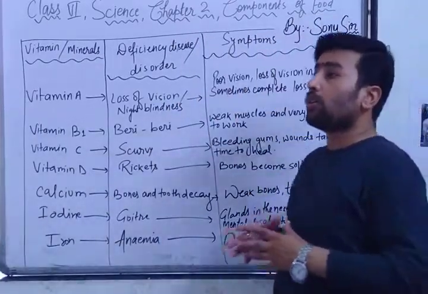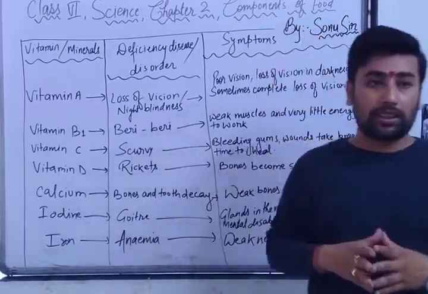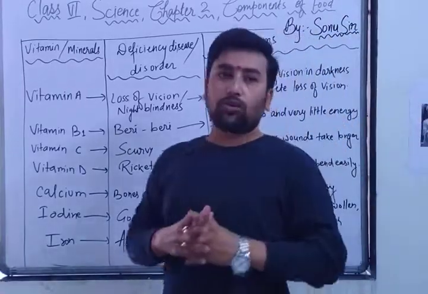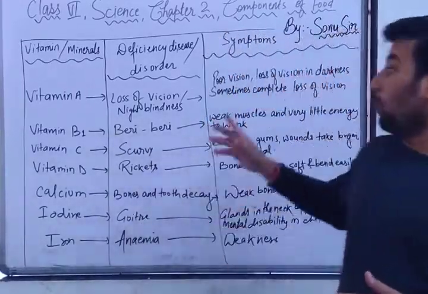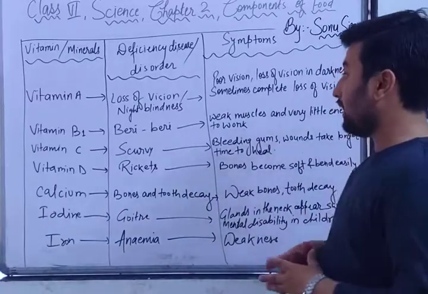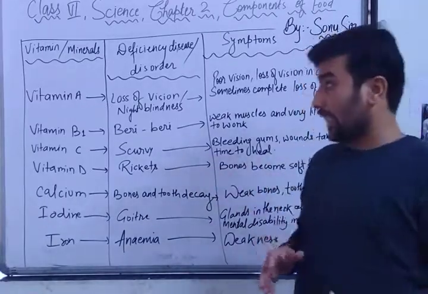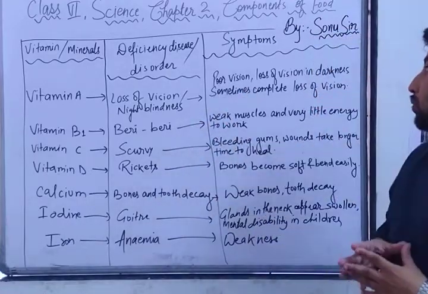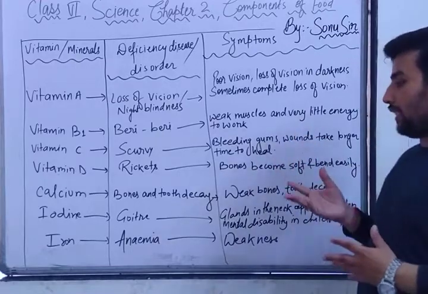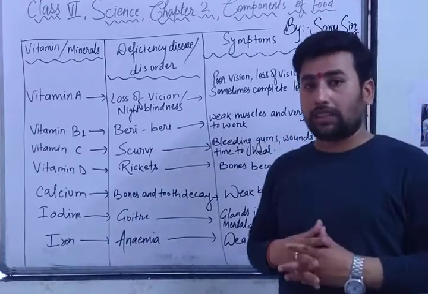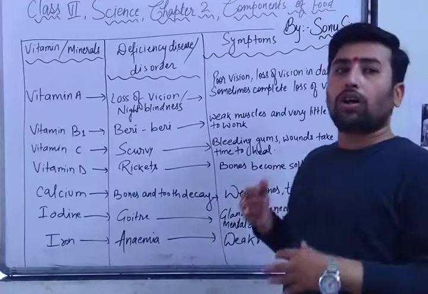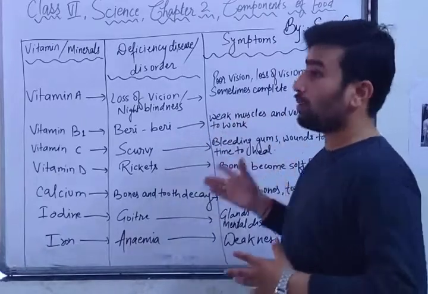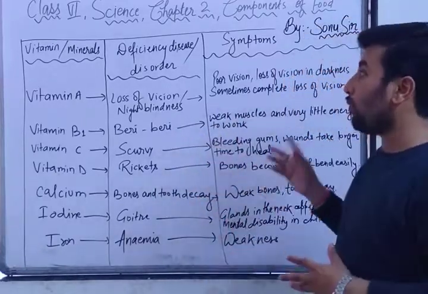I had explained to you about the vitamins, vitamin A, vitamin B, vitamin C, vitamin D, E and K, and some minerals. In this video, we are going to learn what the vitamins are, where they are present, and if we do not take them, which type of disease will occur, what the symptoms of the disease are, and how we will understand that we are having these symptoms because of the lack of which vitamin, and which symptoms belong to which diseases.